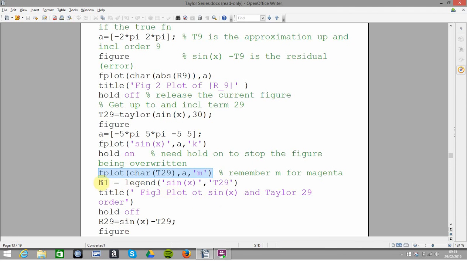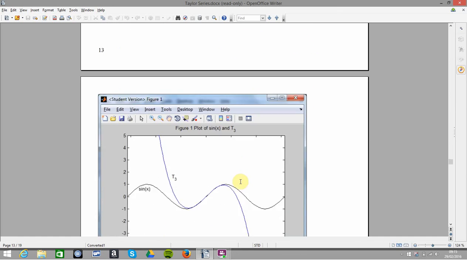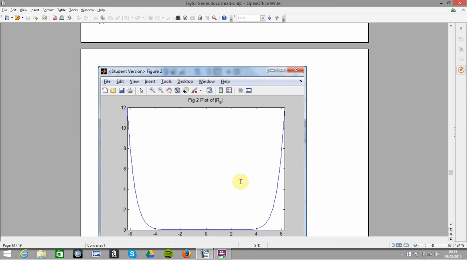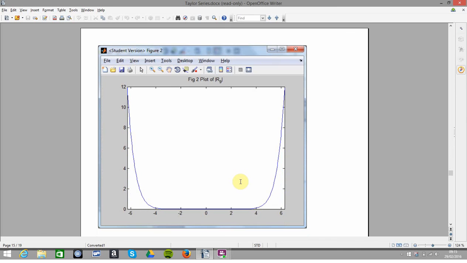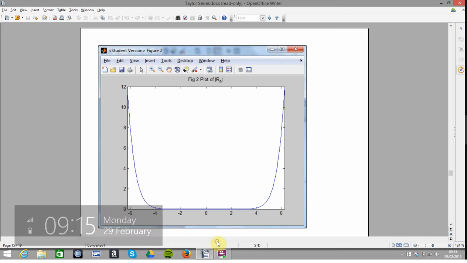And then here plot my 29 as well, I'm putting a legend. So that's my error. So you can see here, you can see here that it's very, very small, say from minus three to plus three. And that's for nine terms.